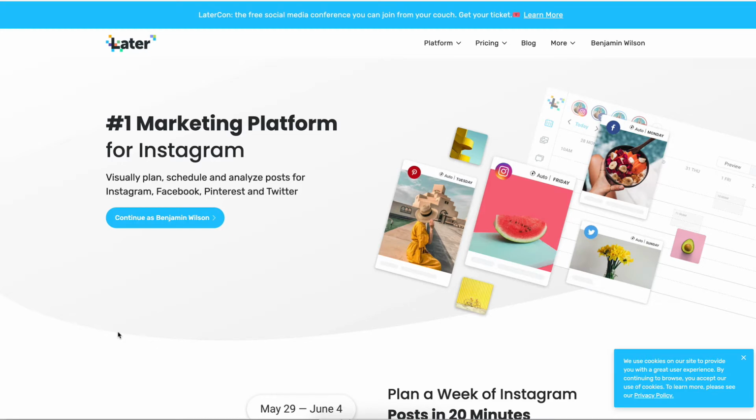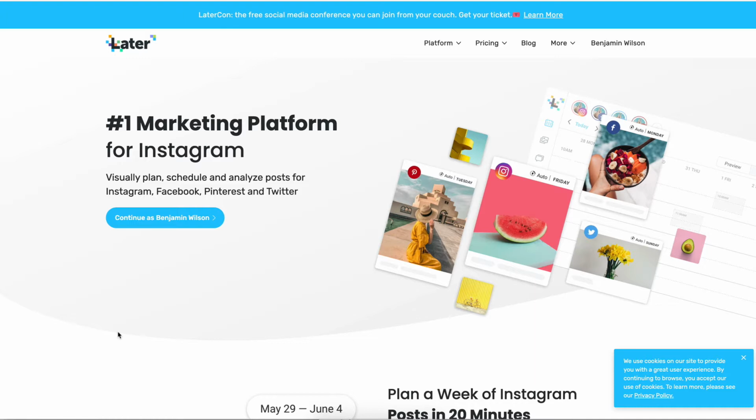I'd like to let you know that you can sign up for a free account. You do not have to spend money on this if you don't want to. If you find that you are being limited by some of the options on this website, definitely feel free to look at their pricing tier. It goes up depending on what your needs are, but there is a free platform to use for you and your account, and that's all I'm going to be using today, is just the free account.